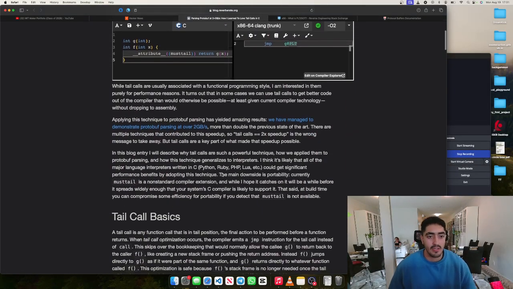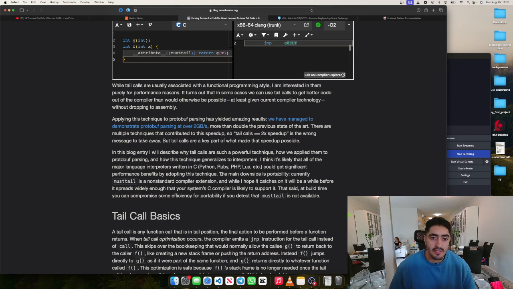So while tail calls are usually associated with a functional programming style, I'm interested in them purely for performance reasons. It turns out that in some cases we can use tail calls to get better code out of the compiler than would otherwise be possible, at least given current compiler technology, without dropping to assembly.